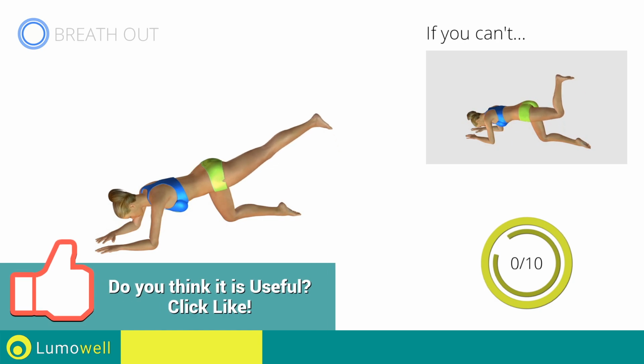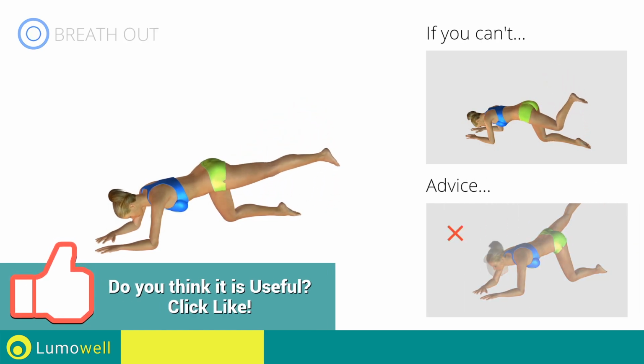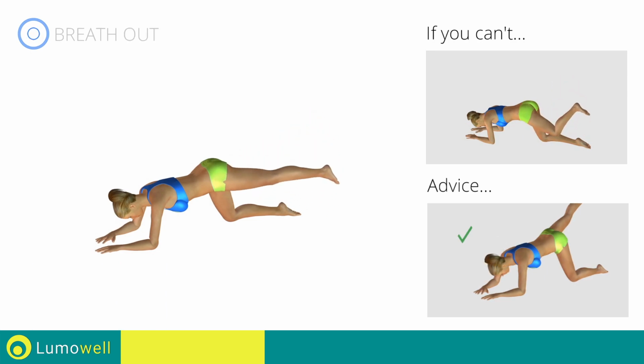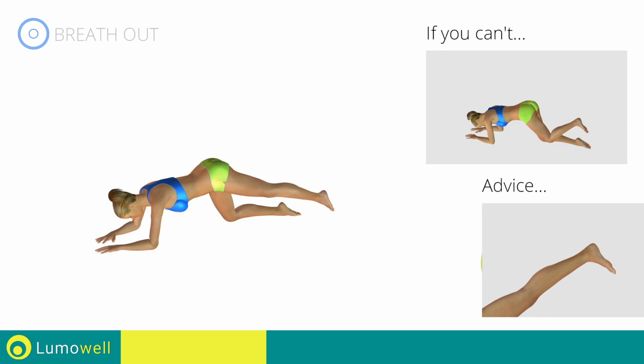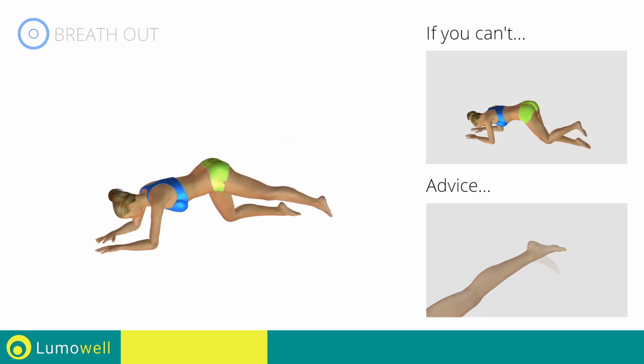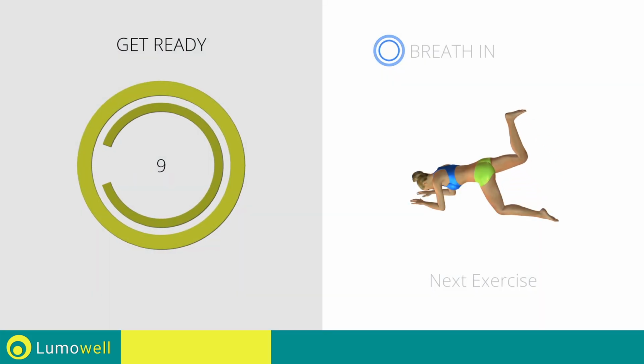Go. Don't strain your neck. Try staring at a fixed point on the floor. Don't stretch out the foot. Keep it constantly flexed. Stop. Next exercise, donkey kicks with one leg bent at 90 degrees.